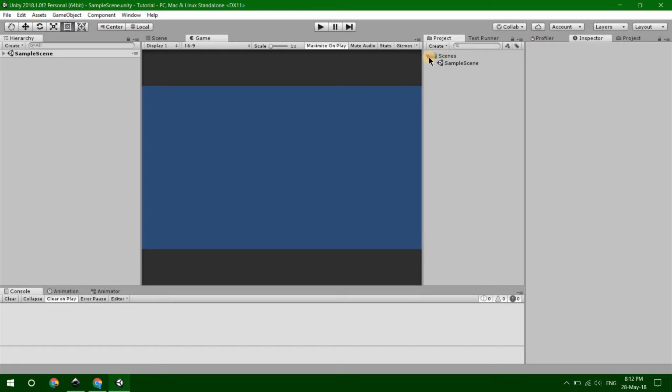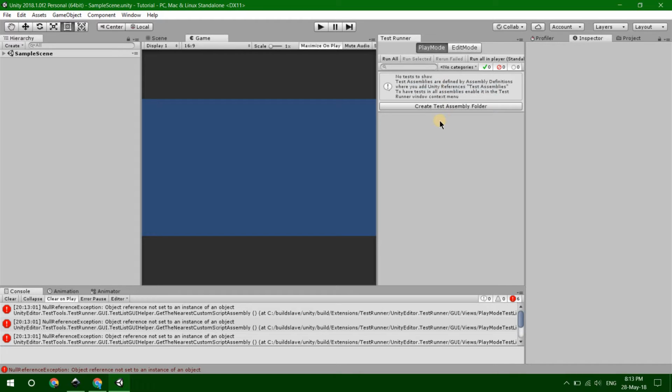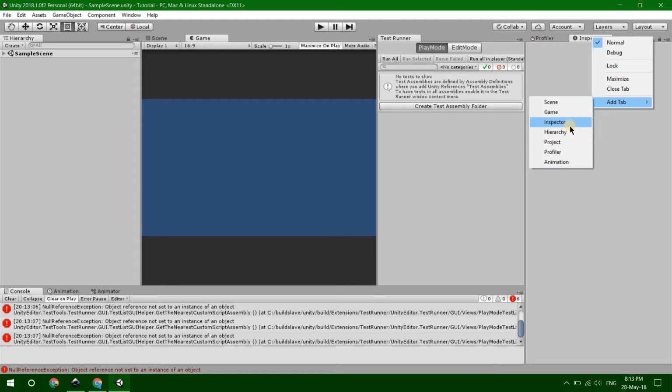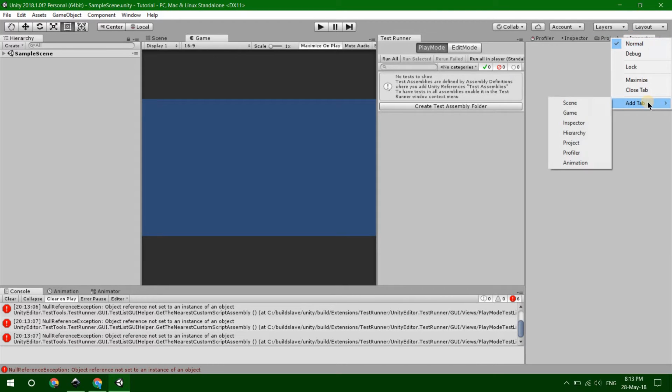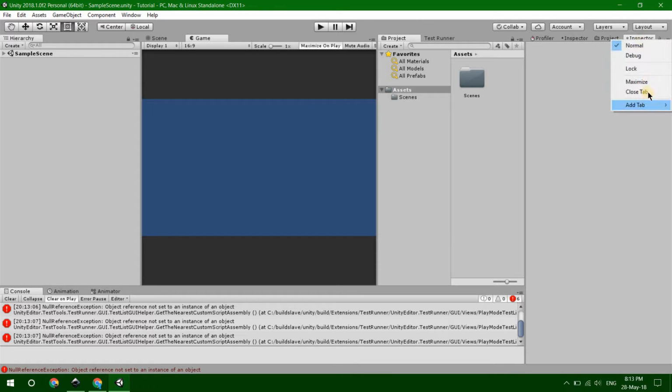Let's go to Scenes. That is the default folder, I suppose, which was created for us by Unity. Now let's find the project tab. You can find it by the name Project over here, or if for some reason you closed the tab, here there are some exceptions Unity gives me already, you can click on any other window, choose Add Tab, and choose Inspector. Oh, no, I mean Add Tab and Project. Okay, then move it over here, and we don't need two inspectors, so we will close the tab.